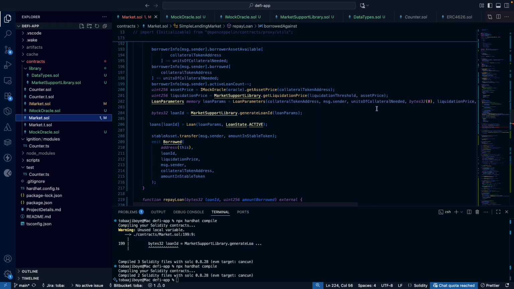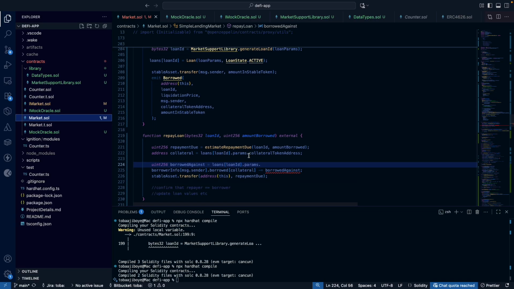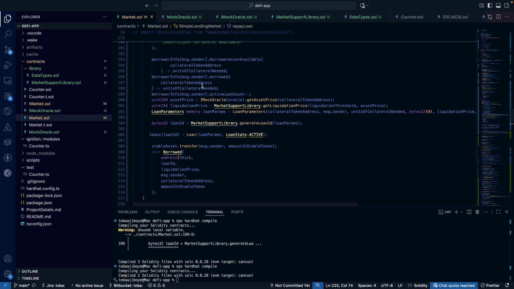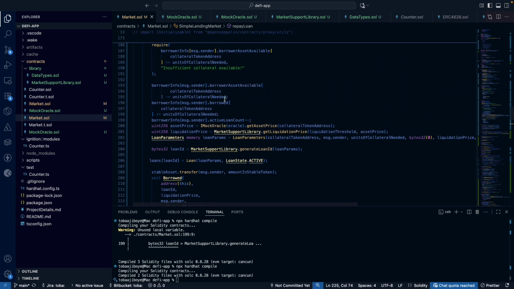Yeah, we did. We wrote something into here, and we stored it here. So collateral units used, borrowed against. So we decrement borrowed, and then we increment assets available.